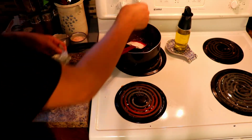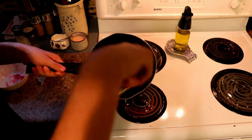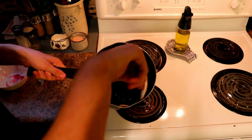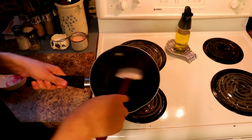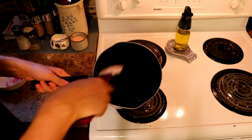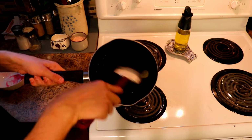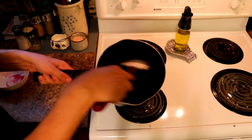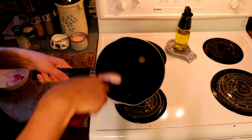And let's add in our butter while it's hot but not on the heat. What this will do is it will give it a nice shine, which is perfect for the pie. Just make sure that you don't put this on the heat or that shine will disappear. And you just keep stirring until that butter melts away. And then you can pour this sauce back into your berries.